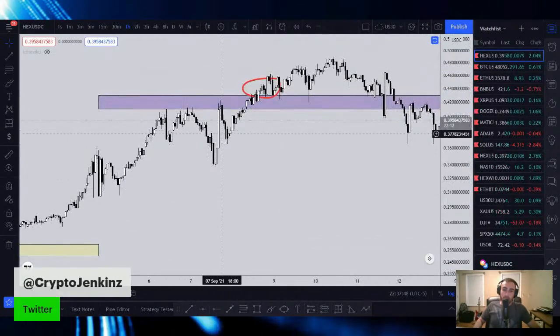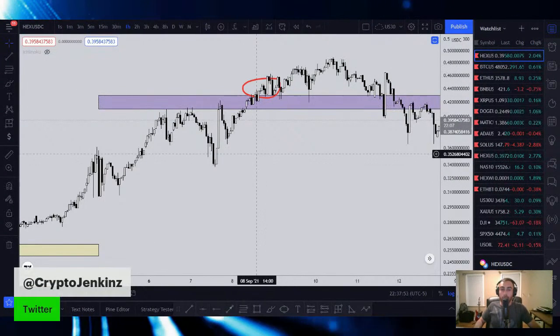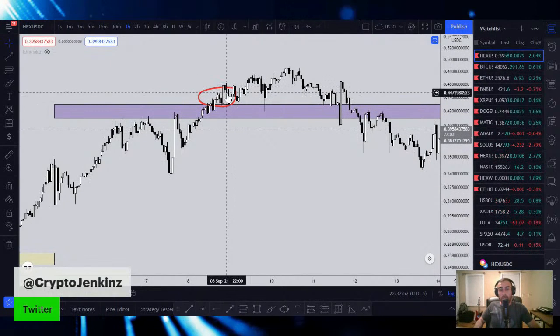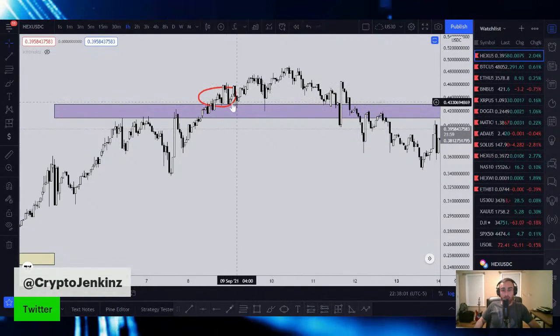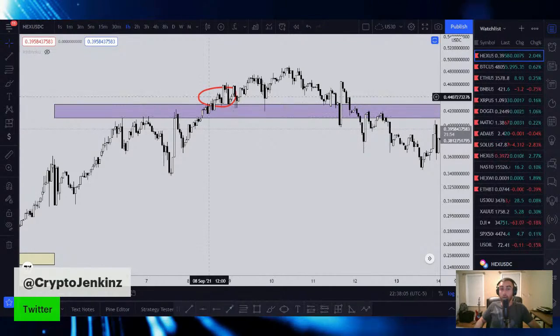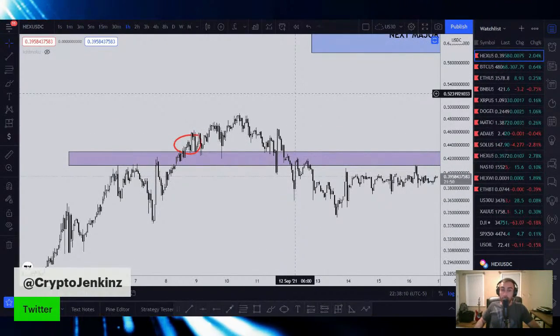But yeah, basically, this 41 to 43 cent range. I left that purple box on here before we even got here. Price hits it, we finally flipped up. Then our stream happened, I finally got on and we saw price break above. And I told you guys, if we can turn this 43 cent range, or 41 to 43 cent range, into a support line ASAP, our next move is already right around the corner.